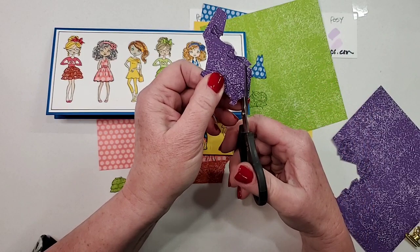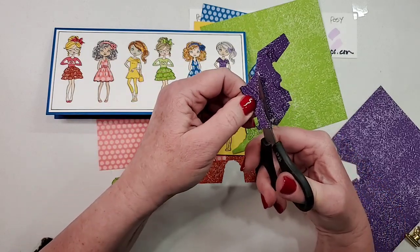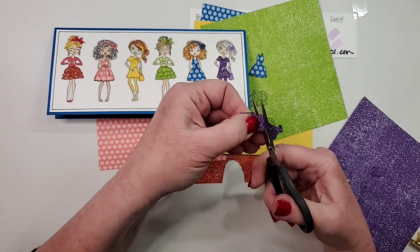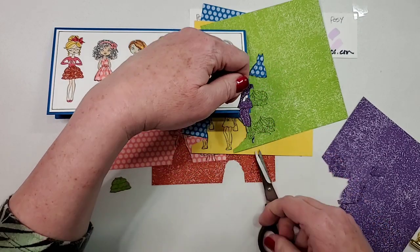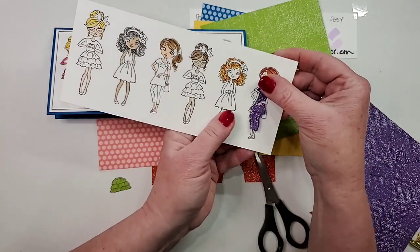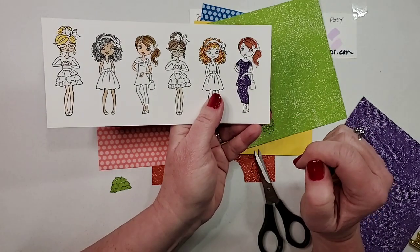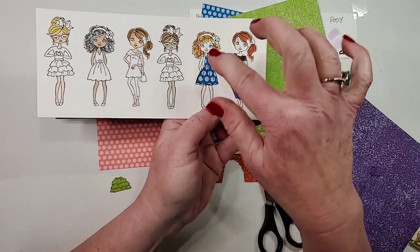So you don't need to see me cut this whole thing, but I did just want to show you when you get to her arms, see how her arm goes into there? I know it's probably very hard to see, but you don't have to be super, super fussy about that. You can just sort of cut around her fingers like that. And then when you lay it on top of the colored one and you glue it down, you can see that you'll color her hand with her arm. And of course you'd cut in between the legs there. Oh, that almost looks like a skirt, huh? That's cute. All right, and so you would add your pieces like this.